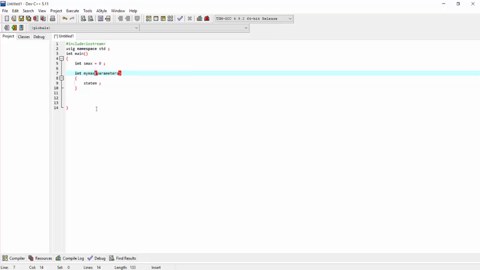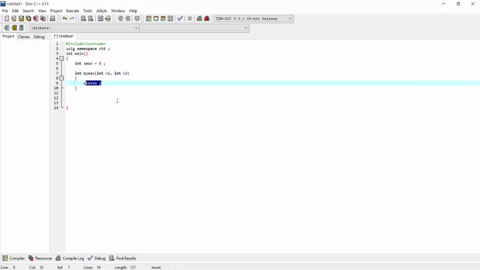The important thing to notice is we cannot name our function max. Why is that so? Because there exists a function max in the C++ library already, and we cannot use the same name again. So I've named my function myMax. The parameters that I'm going to use are int v1 and int v2. To make it simple, I'm only going to use 2 variables, so it's easier for you to understand.